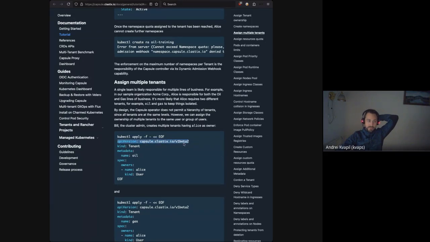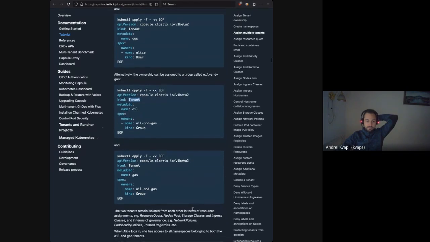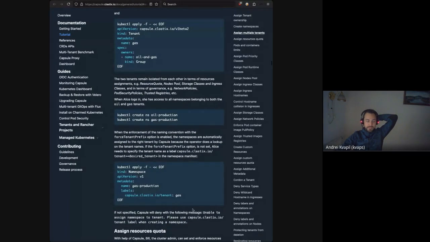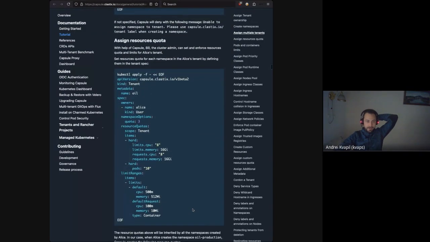It implements an additional custom resource for tenant, and it is allowed to assign users and groups to these tenants. Pretty similar design to what we want to achieve. I'm just asking for feedback if anybody used this. How is it applicable for our current Cozystack design?